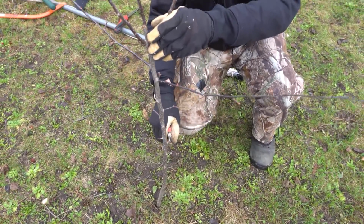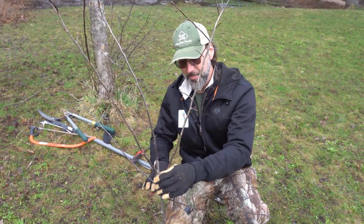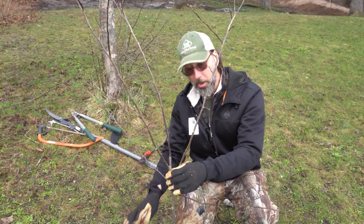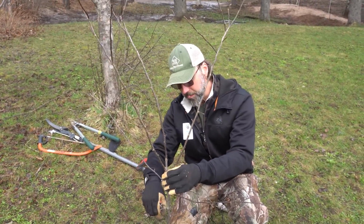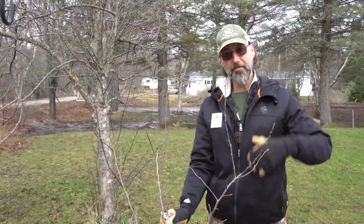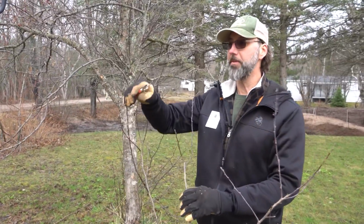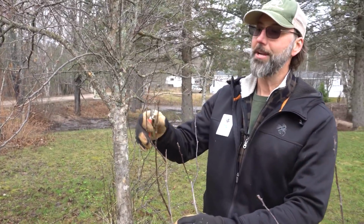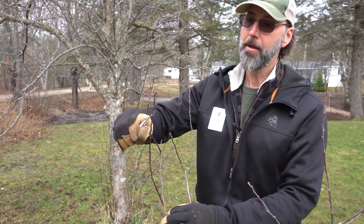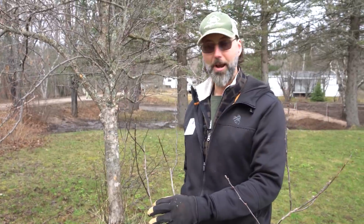The main reason for this, when the snow starts getting heavy and melting and it's got that crust on top in the spring, that heavy snow can really start pulling on these branches, and it will really just cause damage when it pulls that branch away. If the tree's getting too tall as well, you can definitely nip the tips off some of these taller top branches. I can kind of just nip the tip right at a bud, and that will again force the tree to grow more lateral branches.